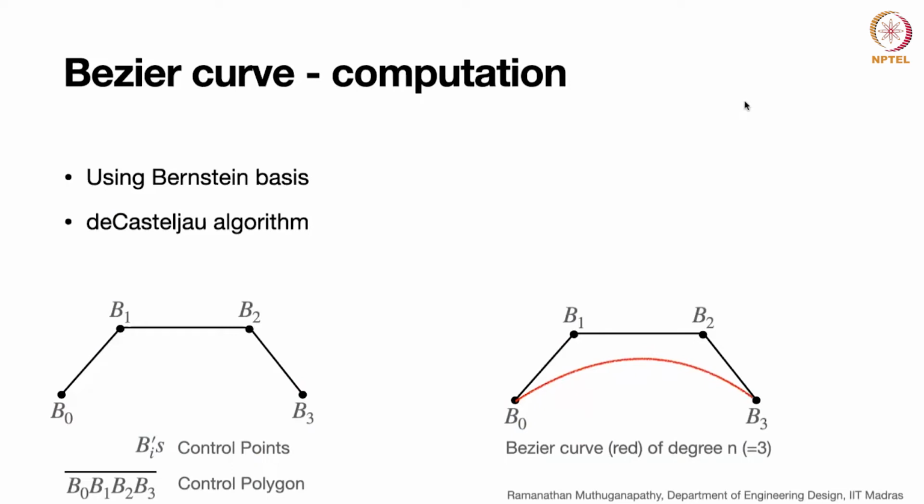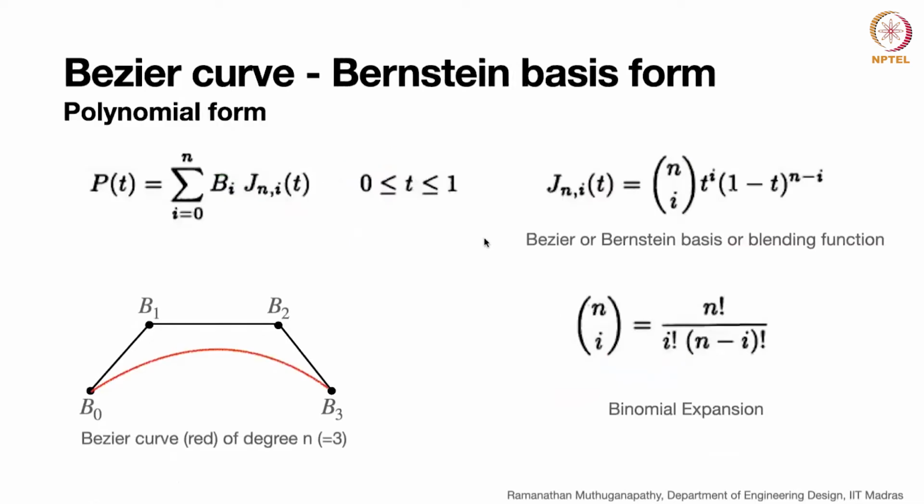Okay, so there are two ways, as far as I know, in which you can do this. One is the Bernstein basis, which is called the basis function approach. And there is one more that's called the de Casteljau algorithm. The de Casteljau algorithm is, I would say, much more intuitive, whereas Bernstein is also okay, but it gives more mathematics to the behavior of the curves. The de Casteljau algorithm gives more feel for how you get the curves. So these two are from slightly different angles, but both are giving some idea about the curve.